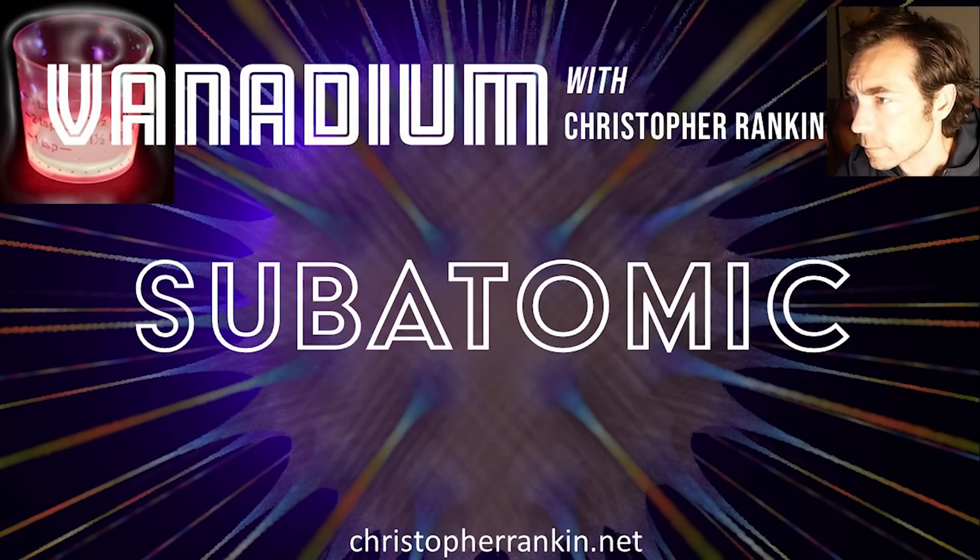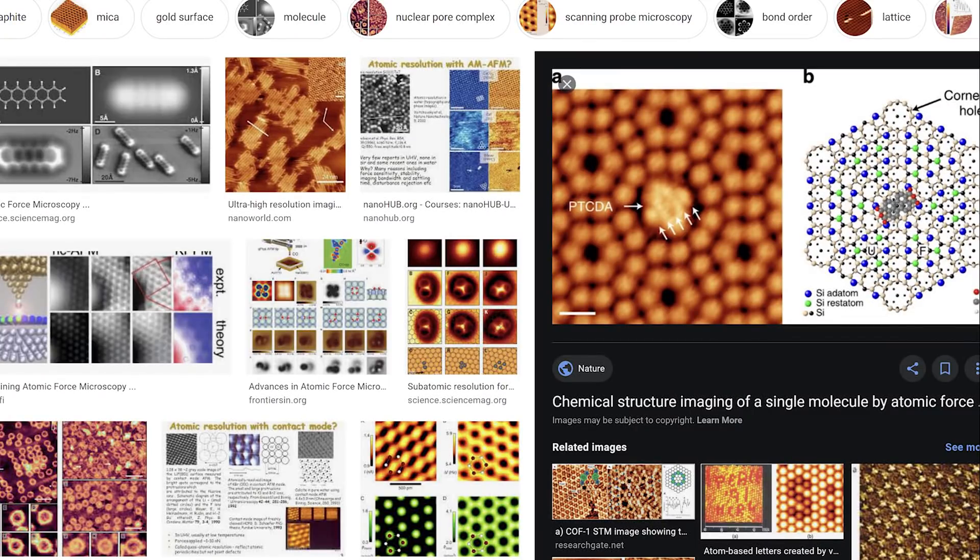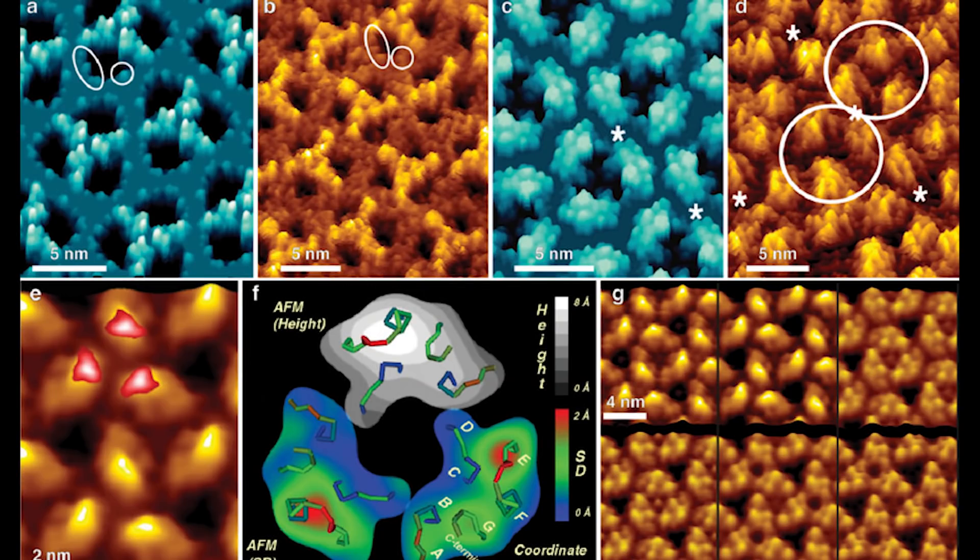AFMs are seeing a lot more use in biology and medicine to look at cell structures and even observe the function of living organisms. Cell membranes contain complex proteins that function in different ways, including signaling, ion pumping, energy conversion, molecular transport, and cell reproduction. These proteins are more like molecular machines than just chemicals. The AFM has unlocked the hidden intricate world of this cell biochemistry. This is from reports on the progress of physics from 2011 by Daniel Muller and Christian Bipps called high-resolution atomic force microscopy and spectroscopy of native membrane proteins. Just look at the structure at work.